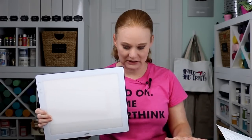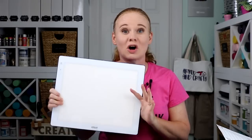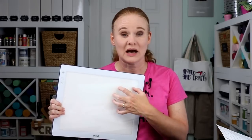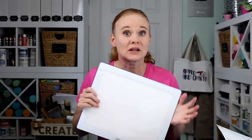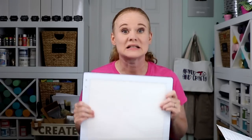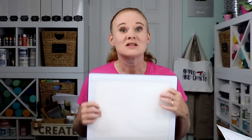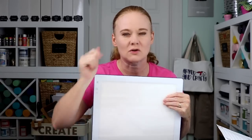So I have got 6 BrightPads, LITEPads, light boxes of various brands on my table here, and I am ready to show you the differences between all of them. So let's put all of them to the test as far as how bright they get, how well I can see the cut lines and weeding lines. I also like to be able to stick my iVyne berry onto the surface while I'm weeding. I'm also going to talk about which ones are cordless and which ones require a cord. And then the final test is I'm going to try to scratch the surface of these and see which ones are the most scratch resistant. So let's take a look at each of these and then we'll talk about which one's best for you and if you need one or not.